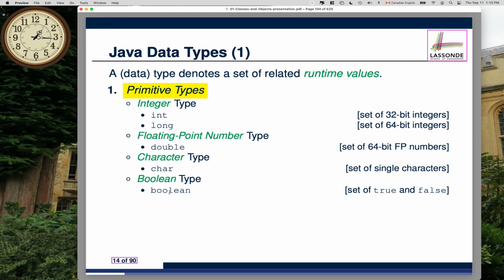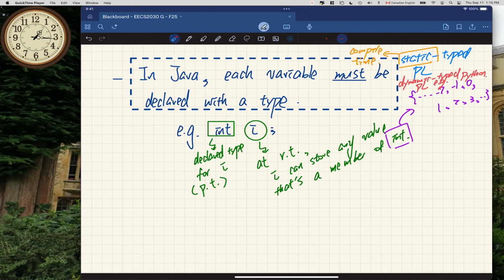All right, so let's now talk a little bit more about primitive types. The way to really understand it is that the type here is more like a set or collection concept. You can think of the int here as telling you the set of integers, which can be negative, 0, or positive. And we're saying that i at runtime can store any value that's drawn from this particular set.